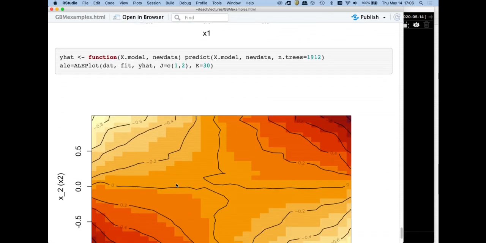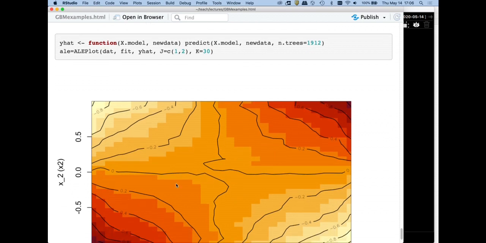Now, I'll just return to ALE plots. So with an ALE plot, that was something that we went over in the random forest lecture, that's another way to visualize the interactions, and ALE plots have advantages over the partial plots. So this is definitely something you want to get to know.